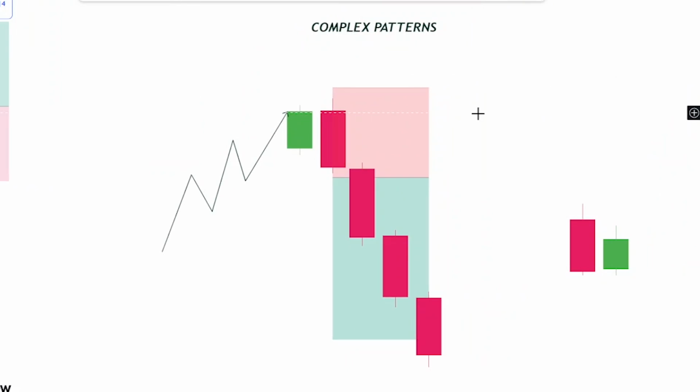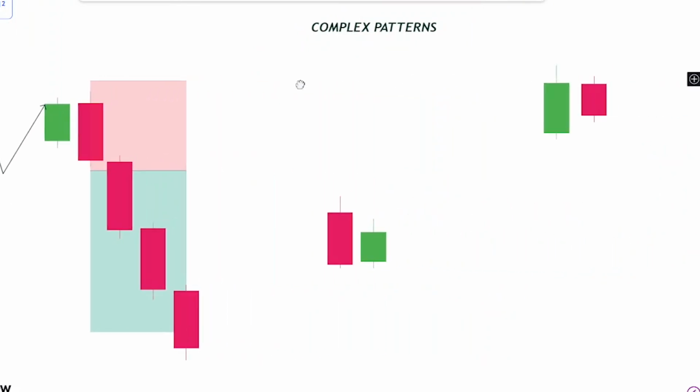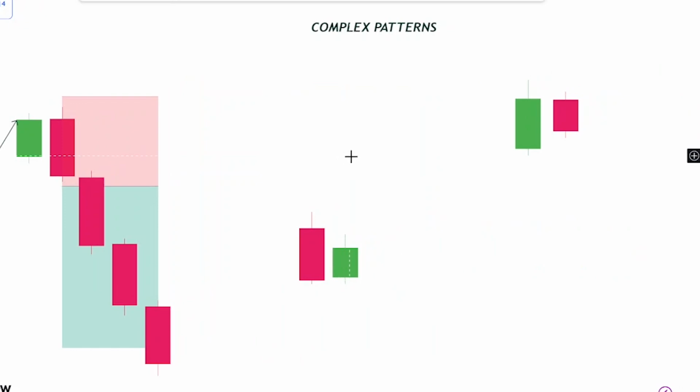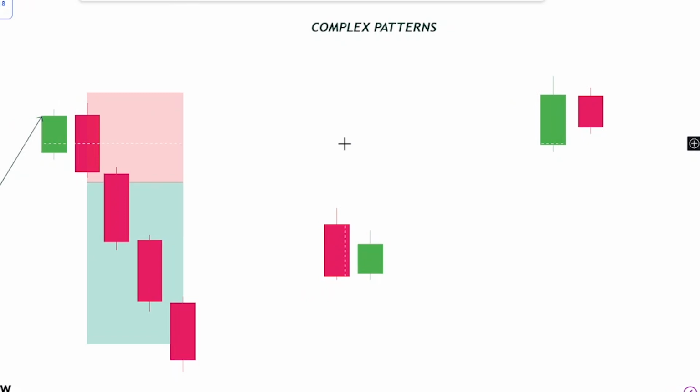So after a bearish engulfing and bullish engulfing, we have also a bullish harami. Harami means pregnancy in the Japanese language. So this time we have a candlestick where the market is moving down. From the downside, we have a formation of a bullish harami, where the first candlestick is a big bearish and the next candlestick is a small bullish, which means that this big bearish candlestick is the mother of the next candlestick. We are expecting the market to reverse to the upside.